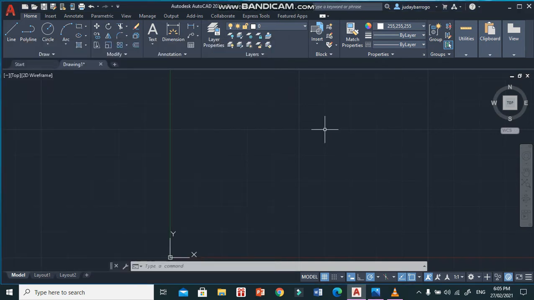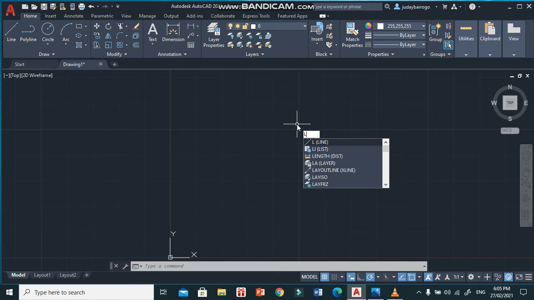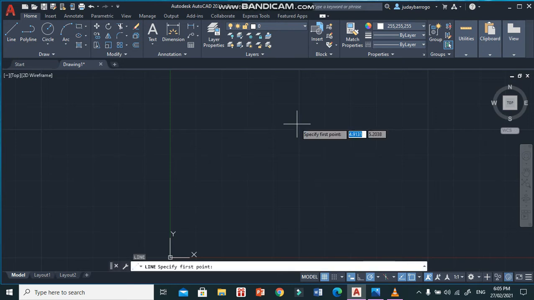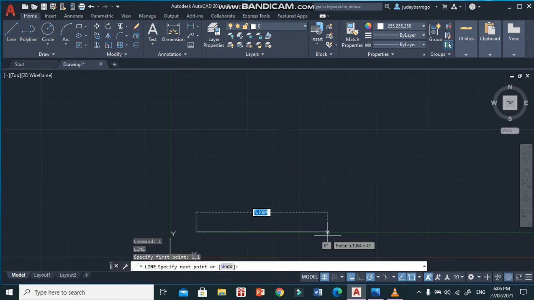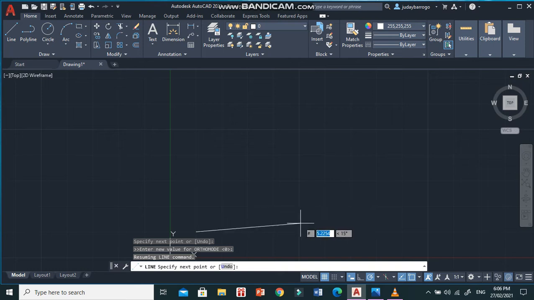To start with our drawing, you just need to click line or simply type L for the shortcut in the command, then enter. Then input the first coordinate, which is 1,1 based on our figure. Enter. For the next line, type number sign 4.1,1, then enter.